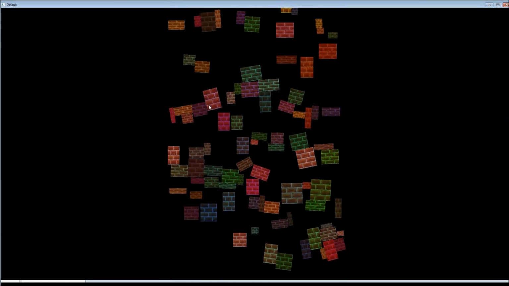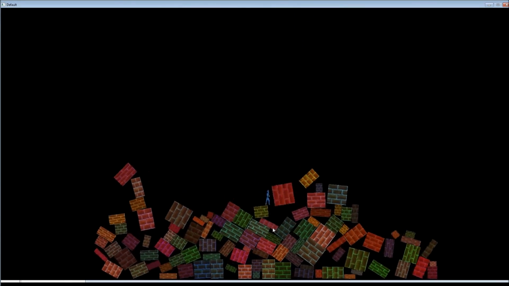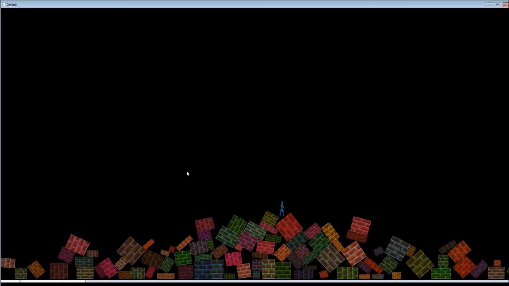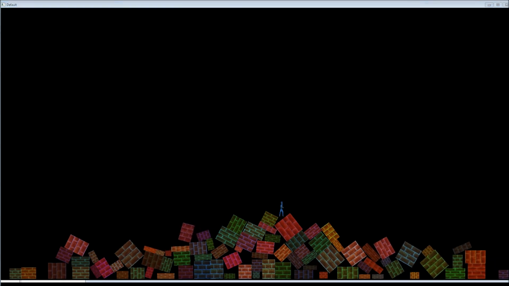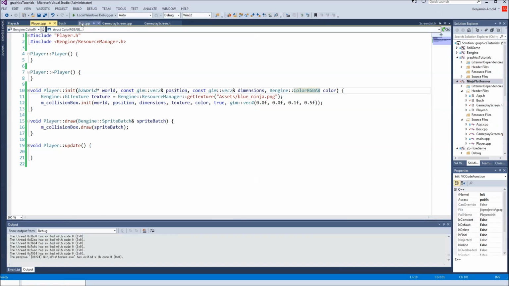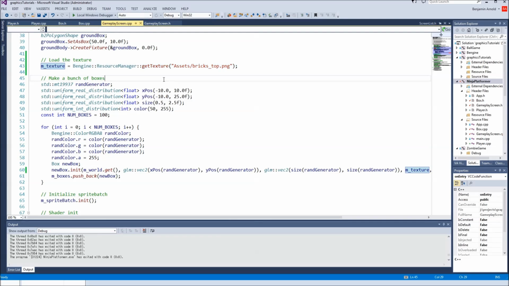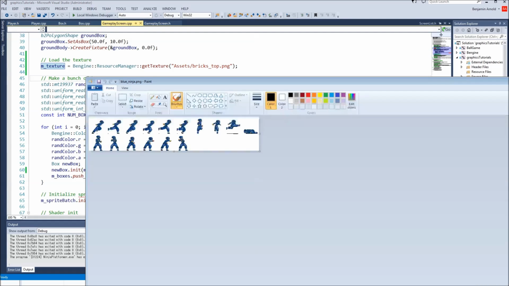And we also need to widen our collision box a little bit. There we go. Now our little guy is standing there. He's a little bit skinny, so I'm going to make his collision box a little bit wider. Now in the future, what we really need to do is make it so that his collision box is smaller than his rendered texture. Because as you can see, his rendered texture is just this big, but his collision box is way out here. So really, let's just keep him skinny for now.